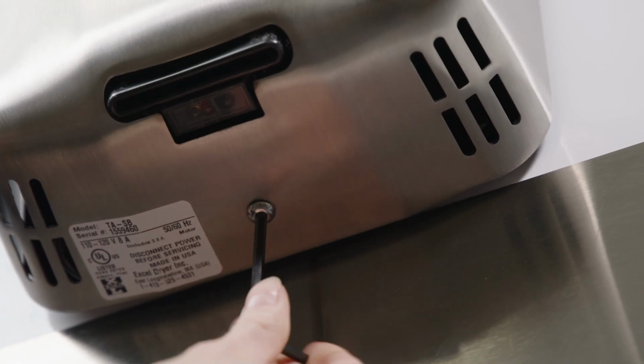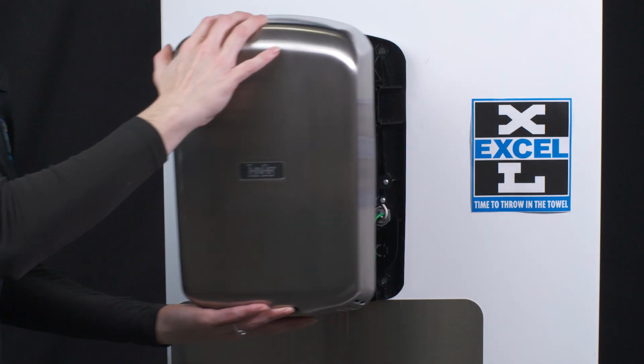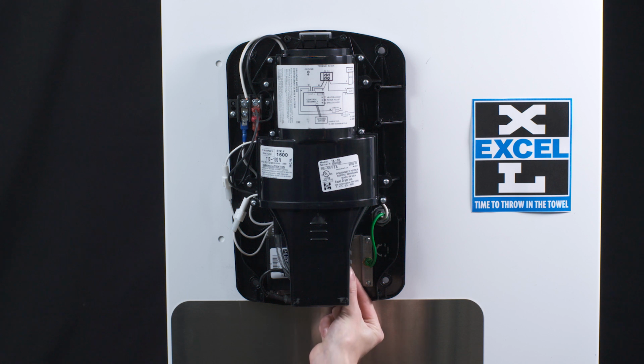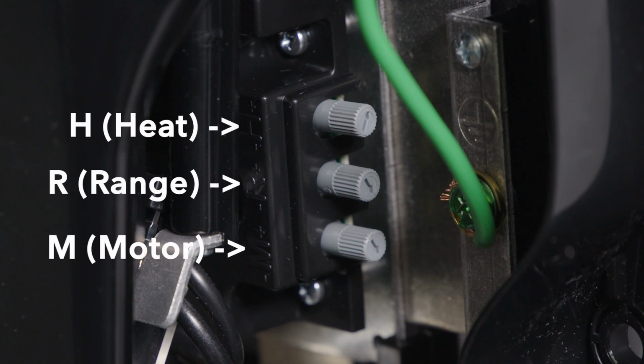Remove the cover by removing 1 tamper-proof bolt on the bottom of the dryer and gently lift upwards. Facing the unit, the control board is on the bottom with the knobs on your right. The 3 knobs are marked M for motor, R for range, and H for heat.